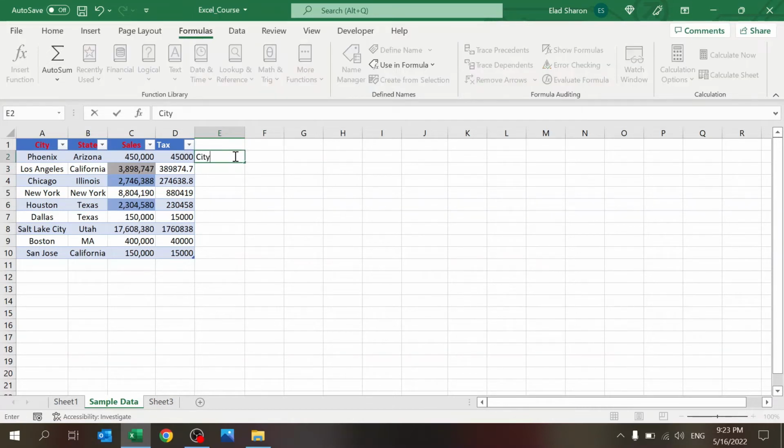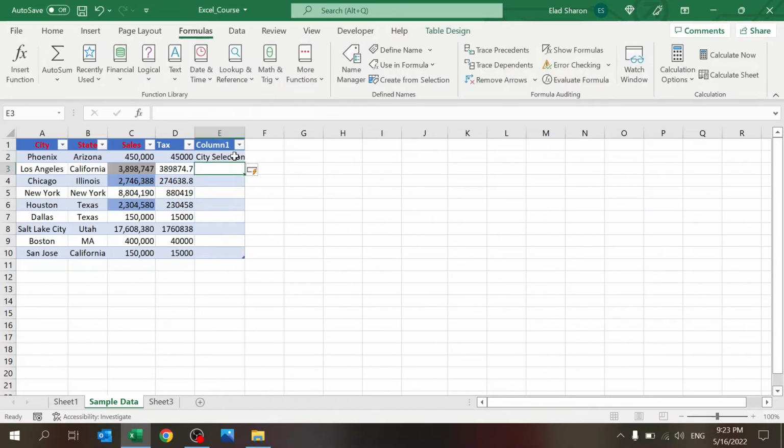So here I have city selection, let's call it. Yeah. This is why sometimes it's not so good to have a table. But let's move it over here, city selection.